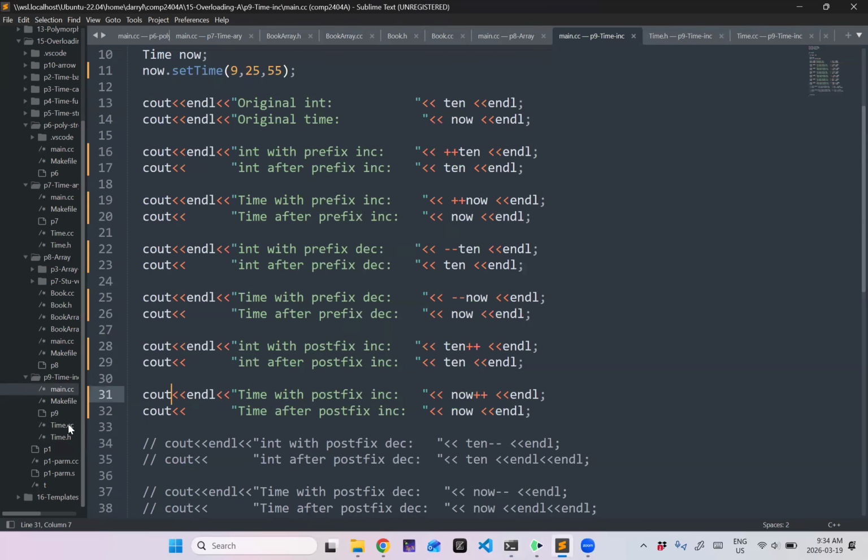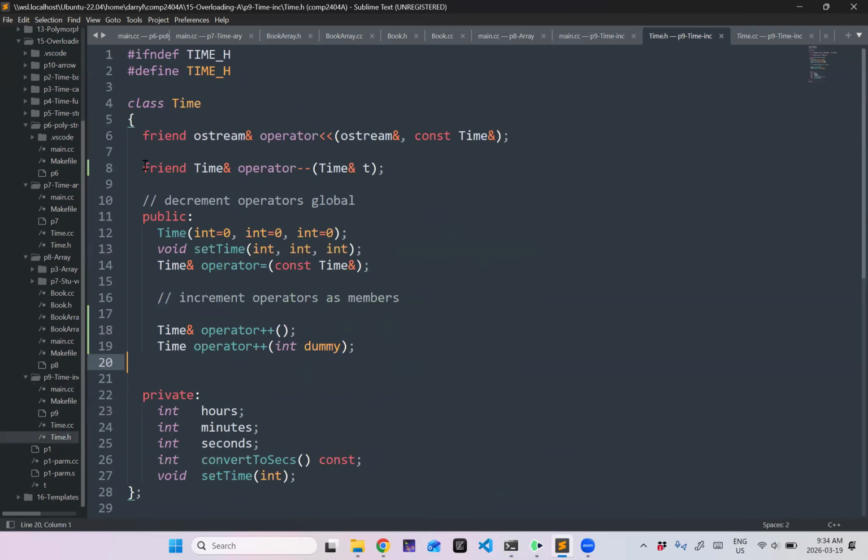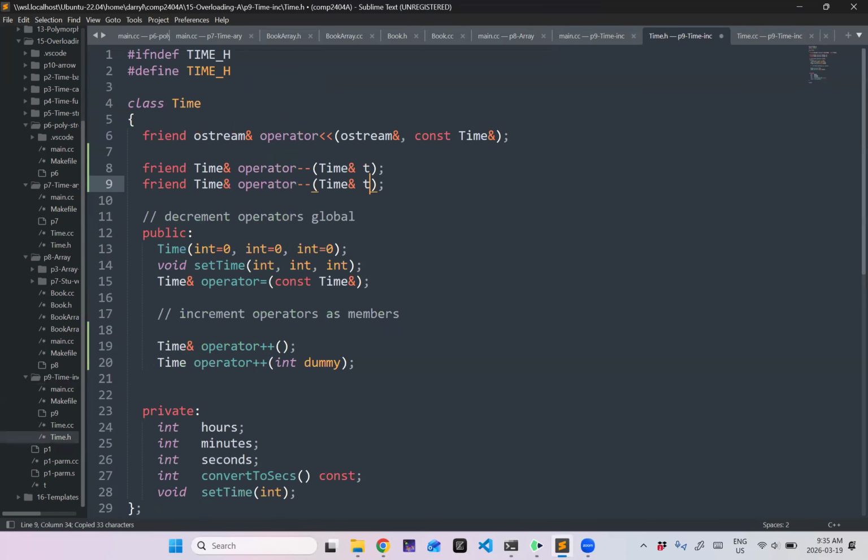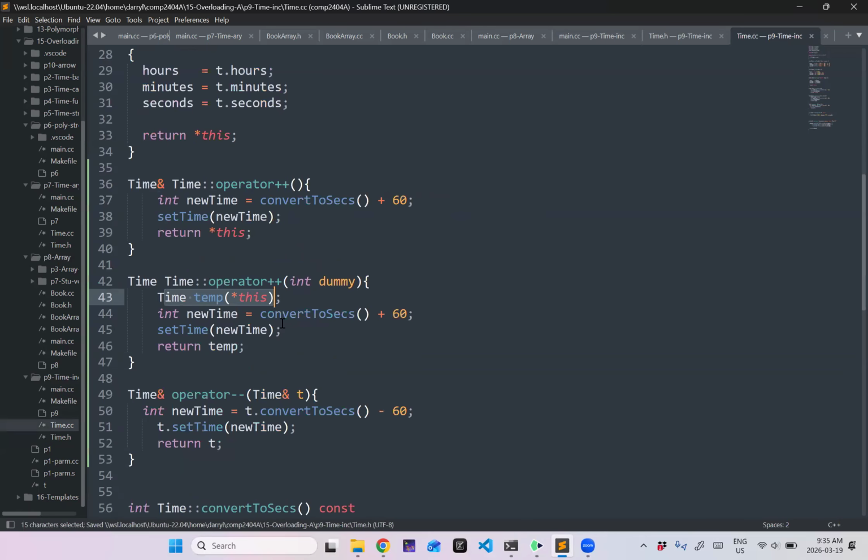Okay, let's finish this off by doing the decrement postfix as a global function. We also need a dummy parameter here to tell these two things apart.